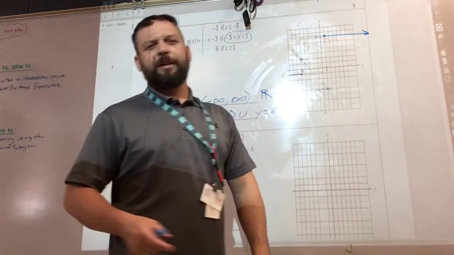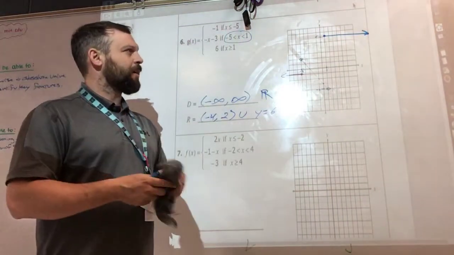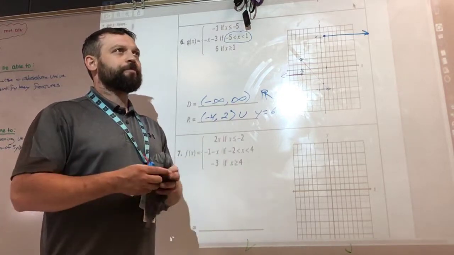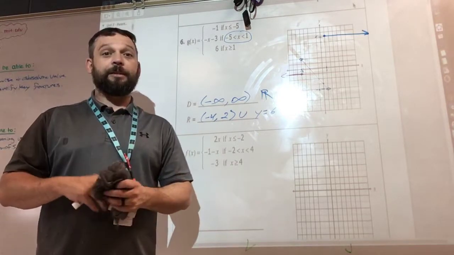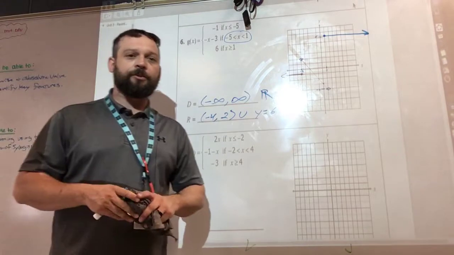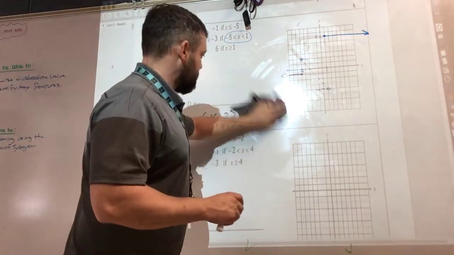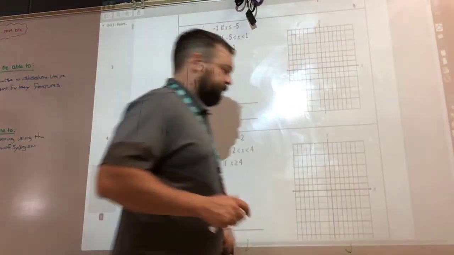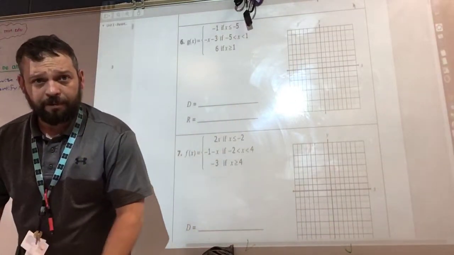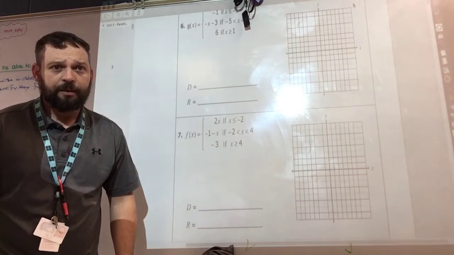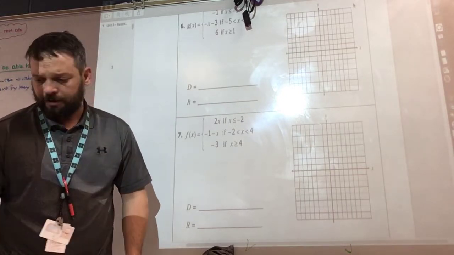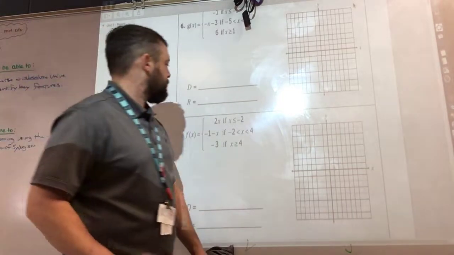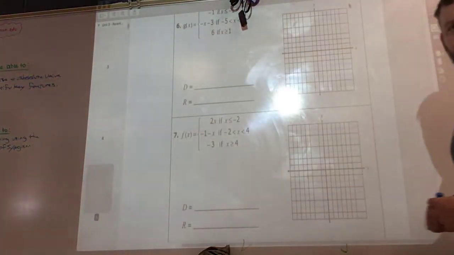That was a little tricky. That's some stuff you really have to pay attention to and have a good understanding of how domain and range are read. So moving on to number 7. I'm going to try to make sure I don't put this in that little. Let's see. I think we're good there. All right. So number 7 right here.